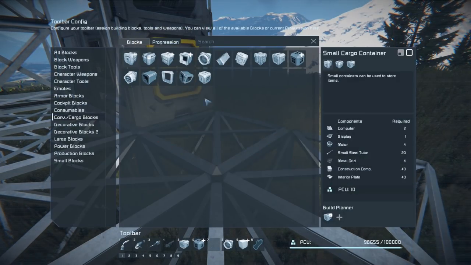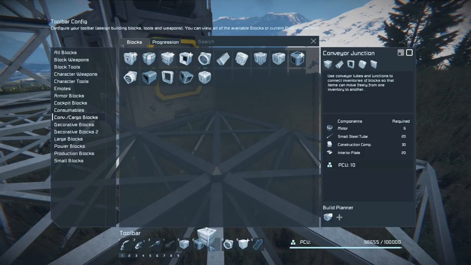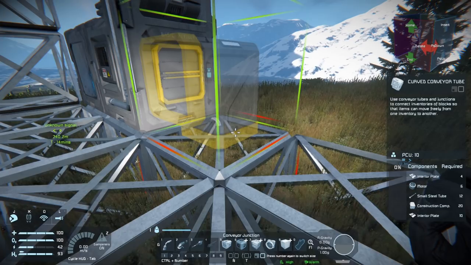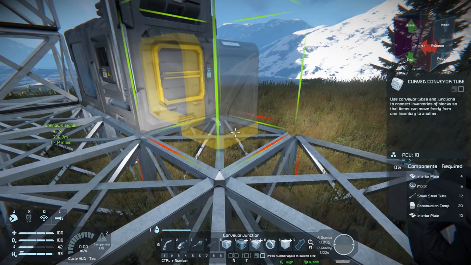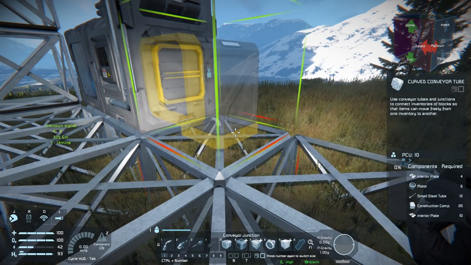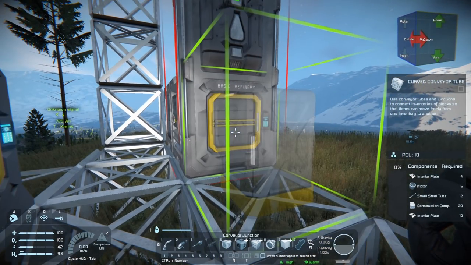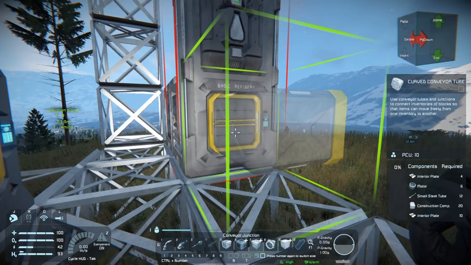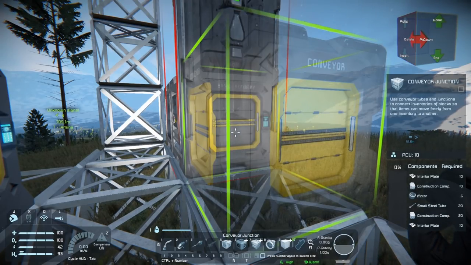Actually, I don't think I want to use that one. I want to use Junction. Is that the one? Yeah, that's the one. All right, now these things are going to be hella expensive. I don't even know if I'm going to get this done this video. They're so expensive. Why would that turn all the way? It's kind of weird. There we go. All right, so we're going to put this out. How am I going to do this? You know, let's just use a straight one for now.